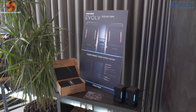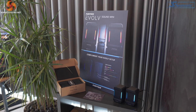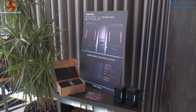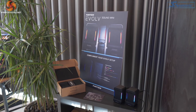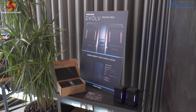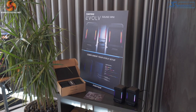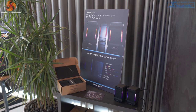Perhaps the most unexpected products from Phanteks this year: the Evolve Sound Mini, which is a pair of small USB speakers obviously based on the design of the Evolve chassis. Priced at a mere $30, available in January. This apparently started life as an April Fool's joke and has become a real product — if you make it and people express interest, lo and behold, it becomes a product.